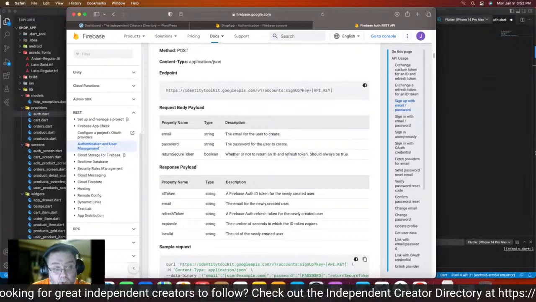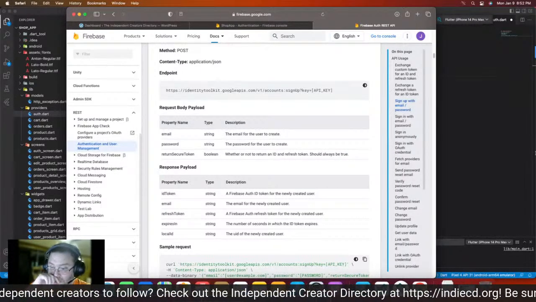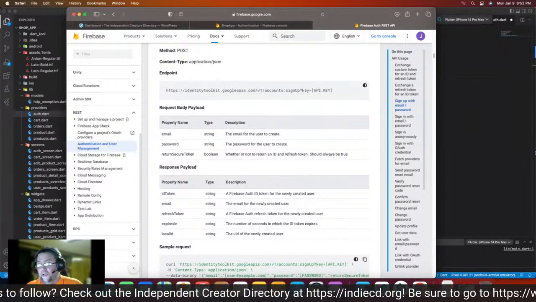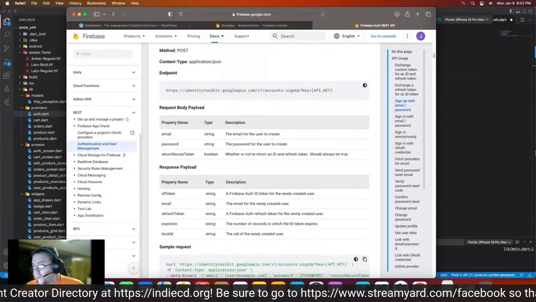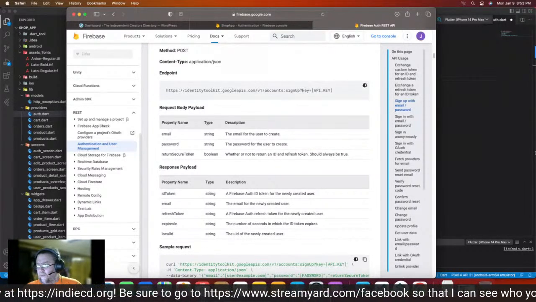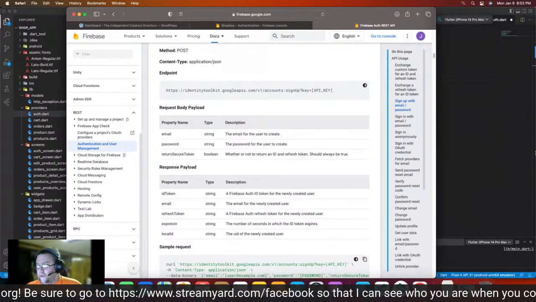So if anybody has any suggestions on better databases to work with, let me know. If not, seems like right now I'm probably going to stick with Firebase.